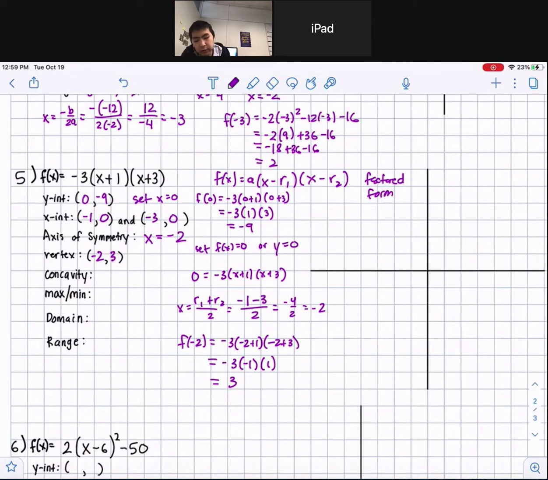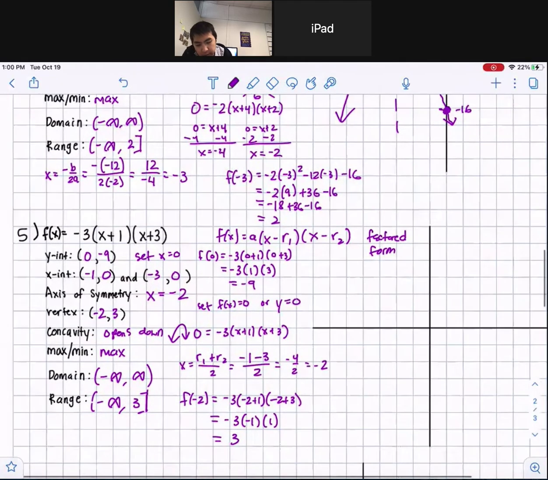Now, without graphing, we should be able to determine what these are. The a value is negative 3, so since it's negative, that opens down. So it looks like that. That produces a maximum. Every quadratic has a domain of negative infinity to infinity. Okay, the range. How low is this graph going? Well, this is going negative infinity down. How high? Well, look at the y value of your vertex. It's 3. So 3 with a bracket.